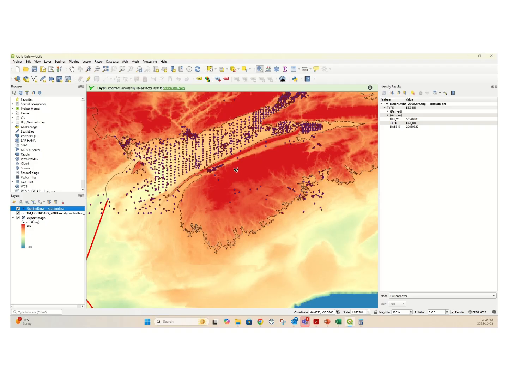What's really important now is if you're going to be moving this data or using it again later on, you want to make sure we've been very deliberate in putting everything inside of that project folder. Remember that it was called lunchless learn underscore data underscore QGIS. So we put everything in that folder.